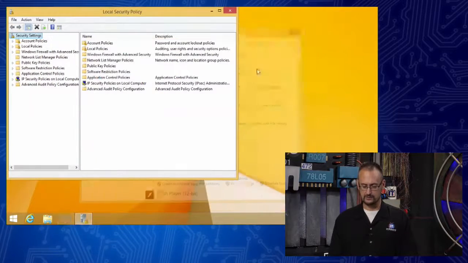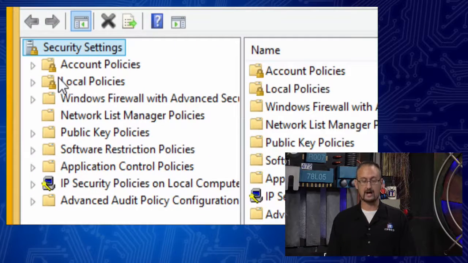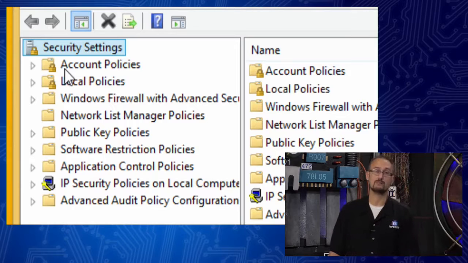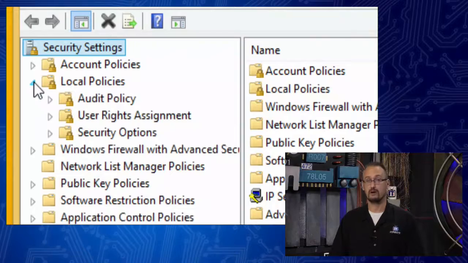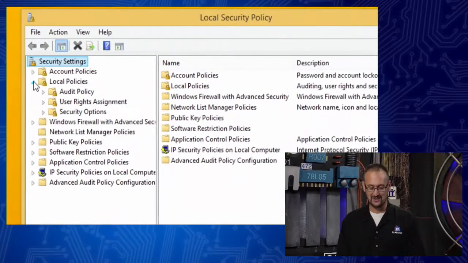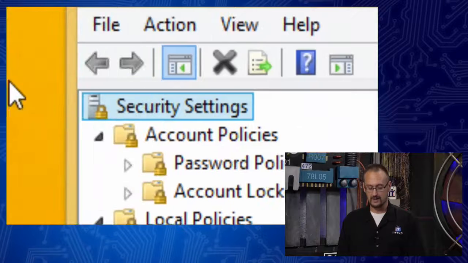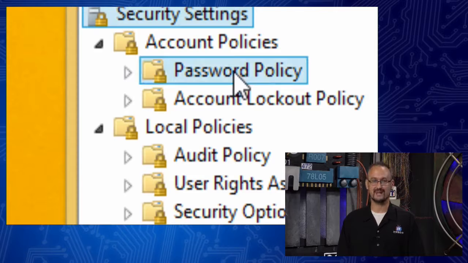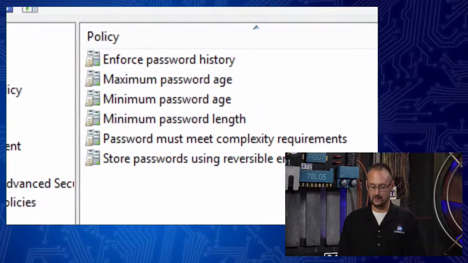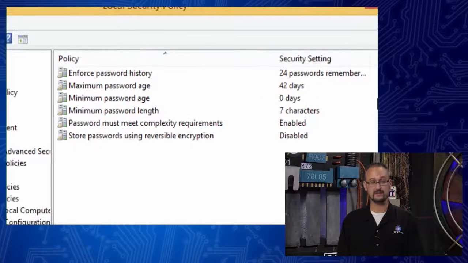And if I launch the local security policy here, I want you all to pay attention to these top two folders. Notice that these top two folders have the locks, and they say account policies and local policies. So if I expand out account policies here from the local security policy, notice that under account policies I also have the same exact settings, right? And if I look over here, I can see all of those settings that we were just talking about, but notice that we're setting them from a different location.